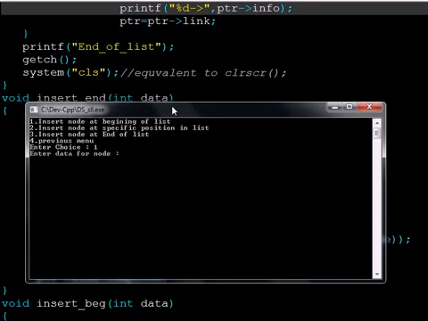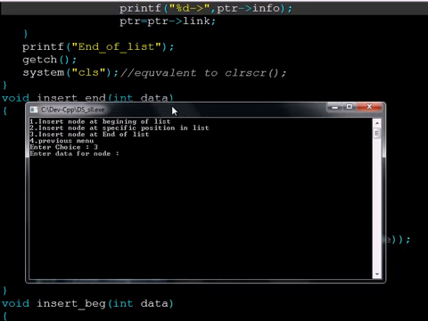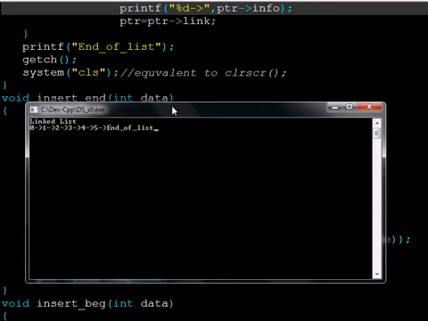Inserting at beginning, say the data is 0. Displaying it, so the function is working. Now we will again insert into this linked list, say at the end. We are inserting the value 5. We are displaying it now. So it's 0, 1, 2, 3, 4, 5.